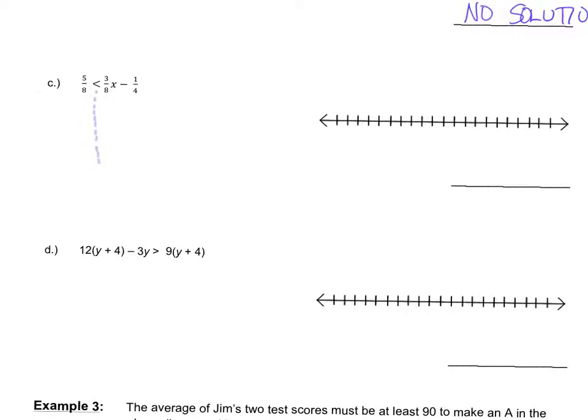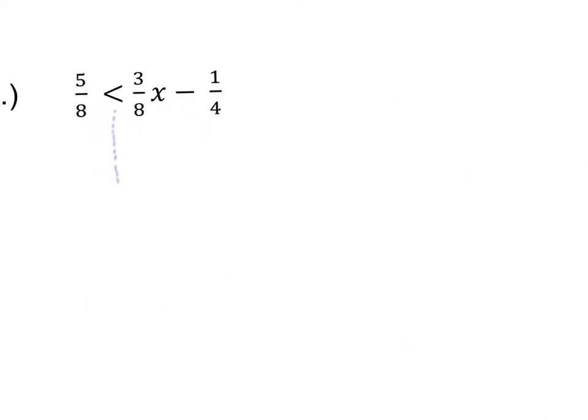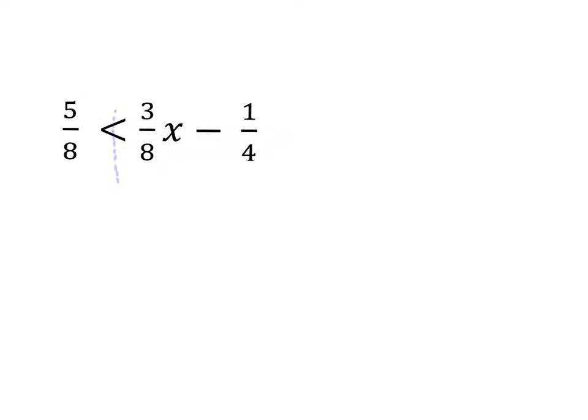So we see fractions and we kind of get a little freaked out, but remember the same exact process that you solved equations you can do with inequalities. The only extra thing is to remember that if you multiply or divide by a negative, you flip. So just like you did with an equation, you want to get common denominators. And so if we get the common denominator of 8, that means that the 1/4 is really the same thing as 2/8. So I could even rewrite that as 2/8.